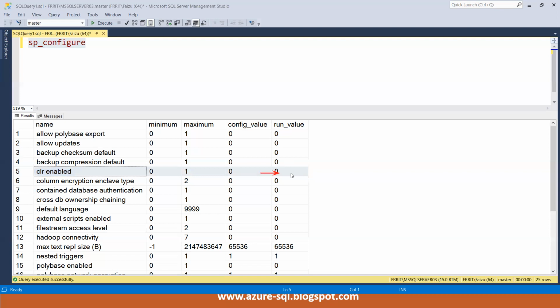But remember, what features should be installed and how much RAM we have to allocate to SQL Server, everything we get from our client. For example, our application team members will send all these details.